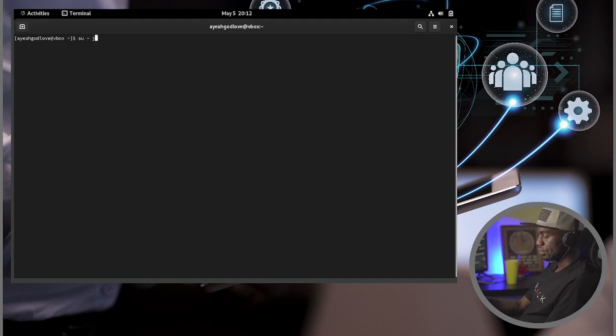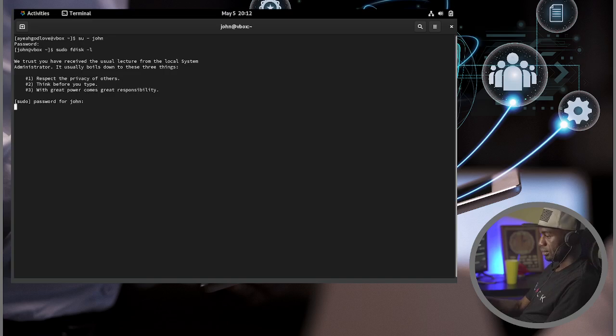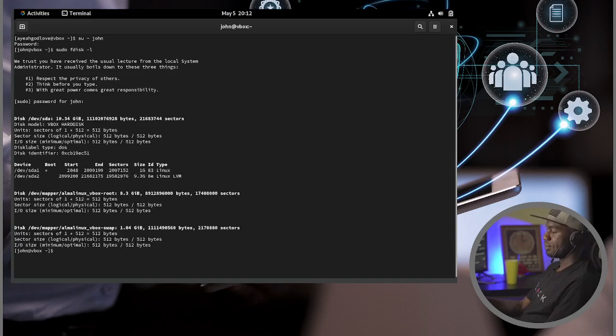So now let's test out John. These are new users that we have created and we have assigned them to a certain group instead of configuring them one by one. That's the advantage of group. So if we check out John, remember we assigned John to that same group. On John we say sudo fdisk -l. We have information about our storage, quite alright, because that was configured.